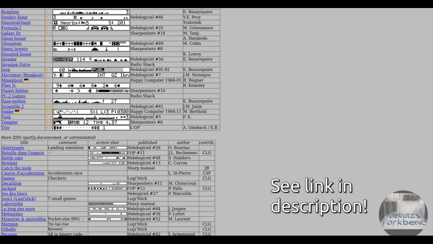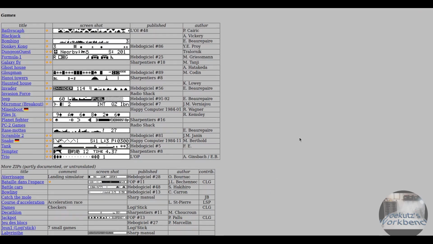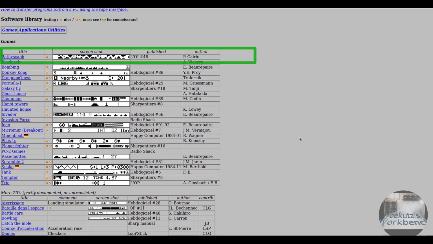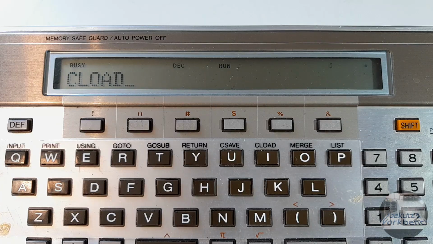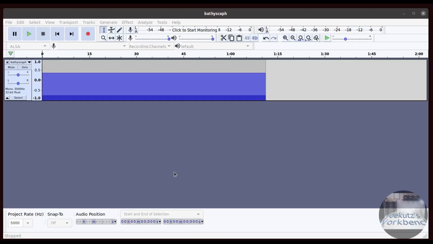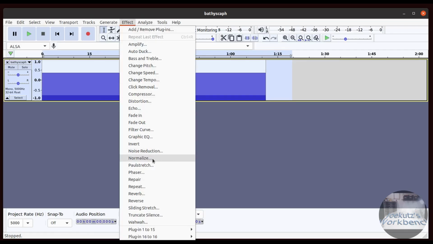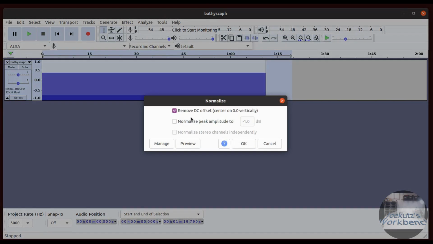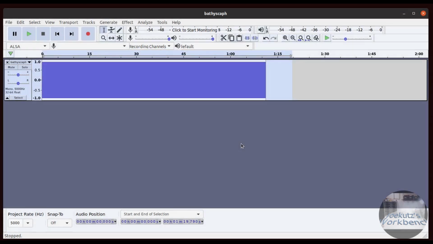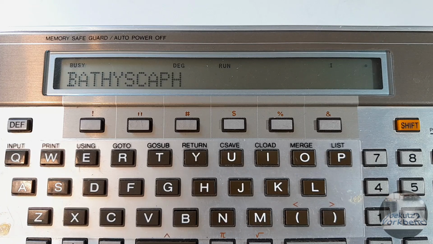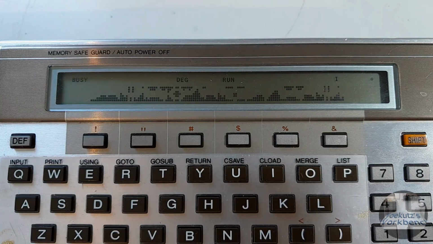There are websites made by retro fans that have programs available for download as WAV files, and I downloaded that game here for testing. However, when I played the file, the Sharp computer did not manage to read it. I opened the file in Audacity and saw that the waveform is offset to one side, and my sound card might not like that. I moved the waveform into the middle and tried again. That worked, and I could see that the program was transferred correctly.